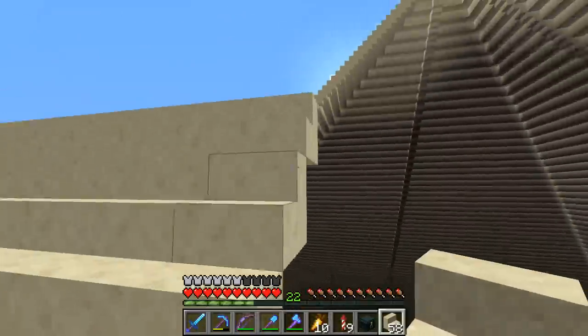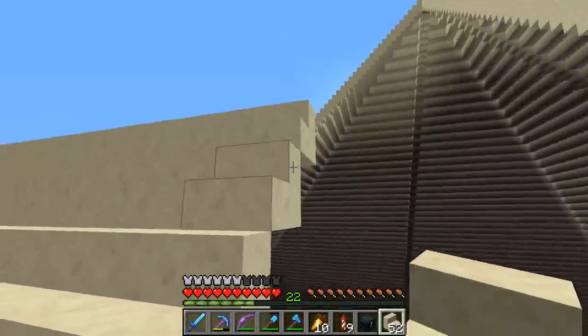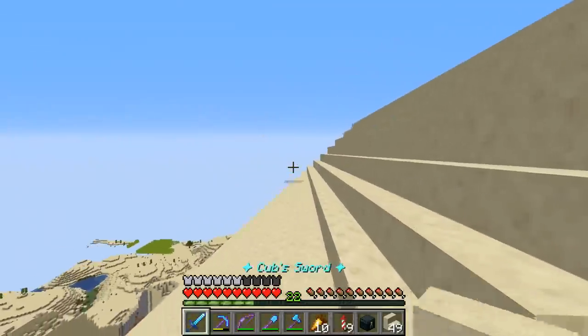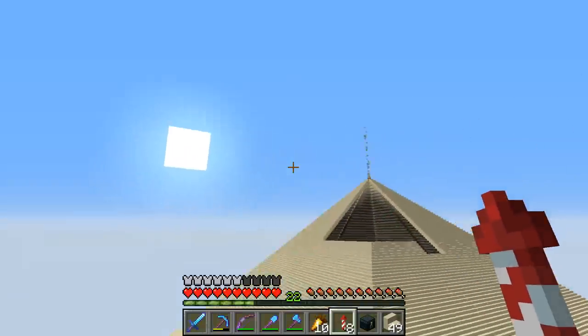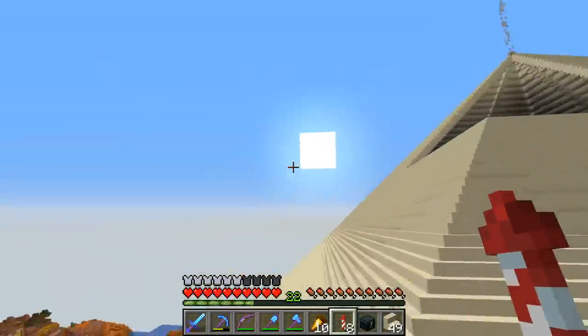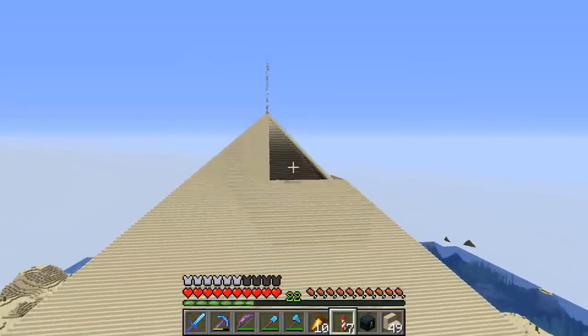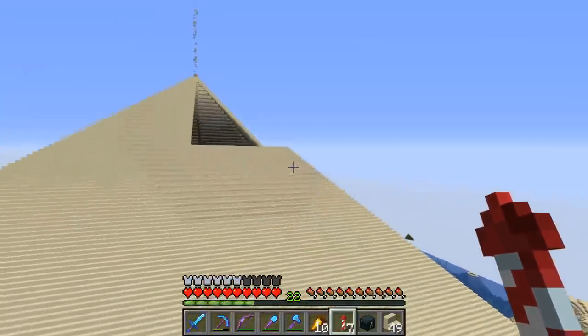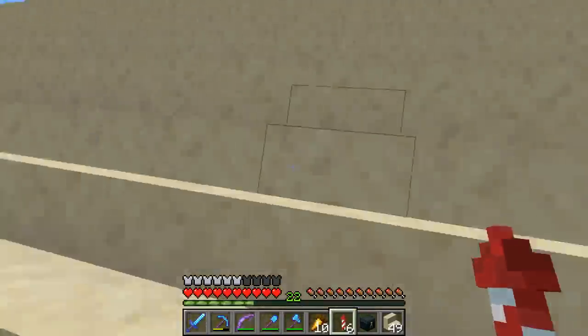So a lot of work going into this pyramid at the moment, and yeah, we are making some progress here getting this thing completed. So right now, if we fly around, you will see we actually have this pyramid pretty much like 90% done. We just got a very small section at the top in the fourth quadrant to complete. So that's absolutely awesome. And so I think what I'm going to try and do is get this thing done.